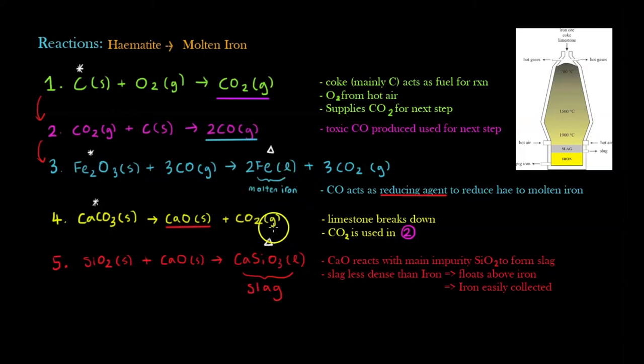So you can see that a lot of reactions produce CO2. So with this CaO, I can move on to the next step. Now my CaO, calcium oxide, can react with silicon dioxide, which is an impurity, to form this CaSiO3 liquid. This is the main impurity, SiO2. And this whole thing is called a slag, S-L-A-G. Slag is really just something that you don't want. It's all the impurities mixed together.